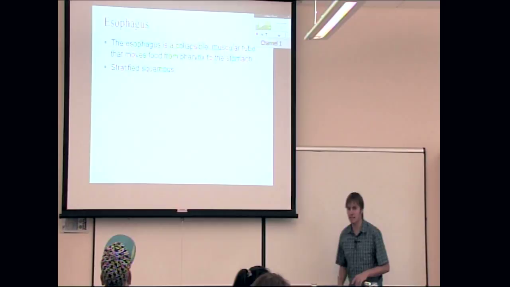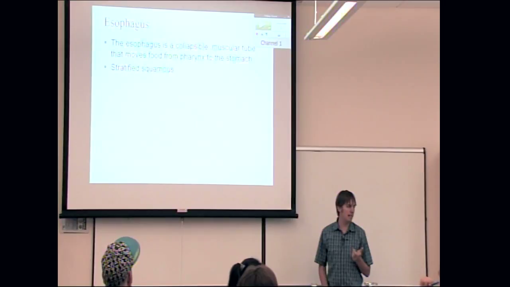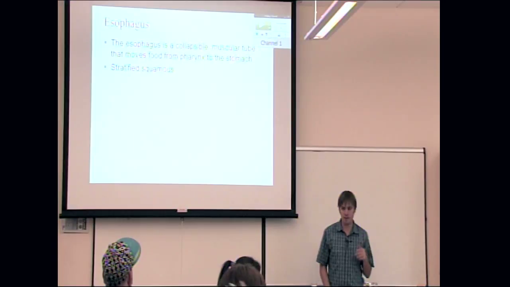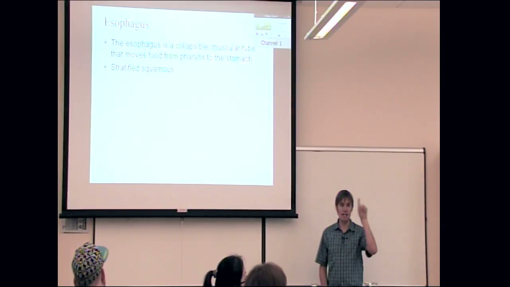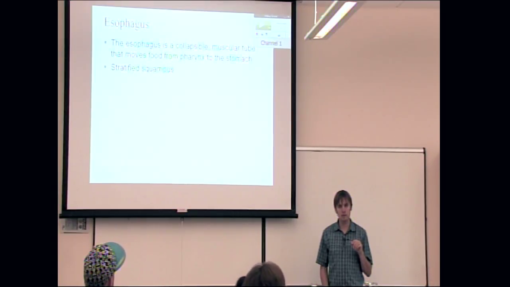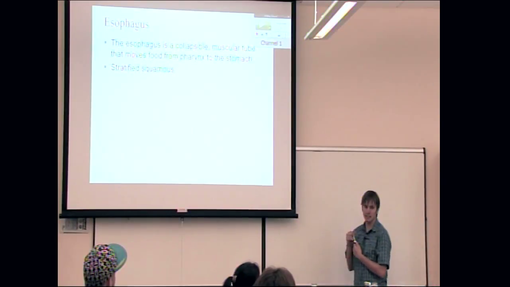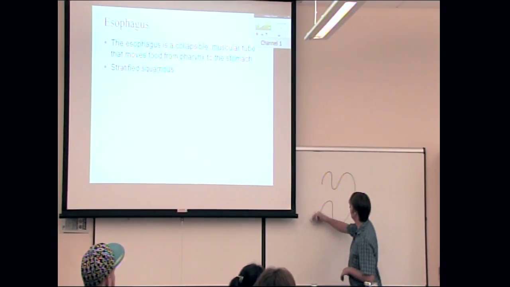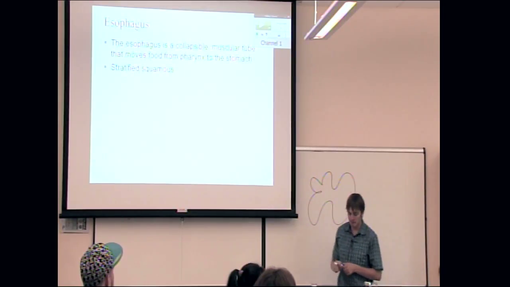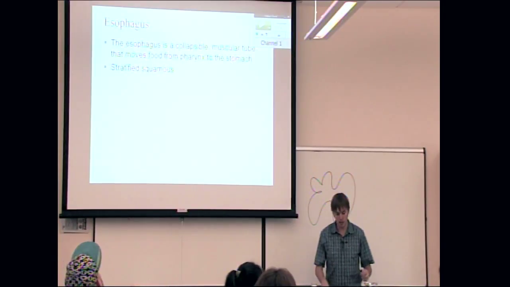All right, and as some of you got to see yesterday, the esophagus is collapsible. So how many people had the esophagus and trachea slide? Okay, so half of them did, half of them didn't. If you looked at it, what did the trachea look like in terms of shape? Right, it was a nice, perfect circle. Whereas if you saw the esophagus, what did it look like? Maybe it looked something like this. So it collapses, and then when you're eating, it expands into its full shape.